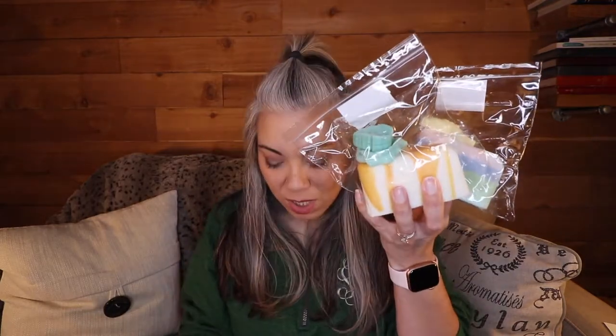So what she designed for March was 3 of these large, I guess you would call them cake slices, and they all have their own little decor on them. And then there is another single melt in here, and I want to say this is maybe just a little teaser or a little sampler. And then because this was the Easter basket, she did put in some candy. Oh, and she wrote a little note here for me.